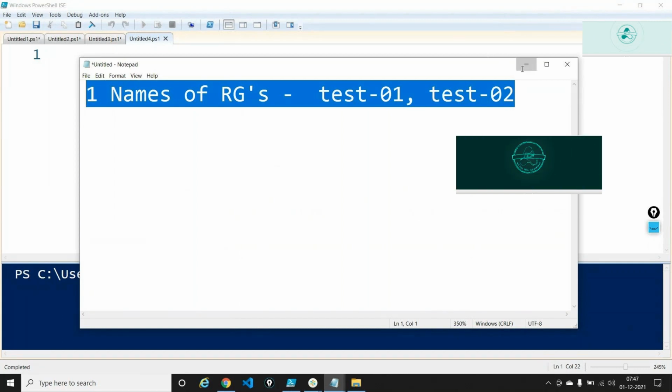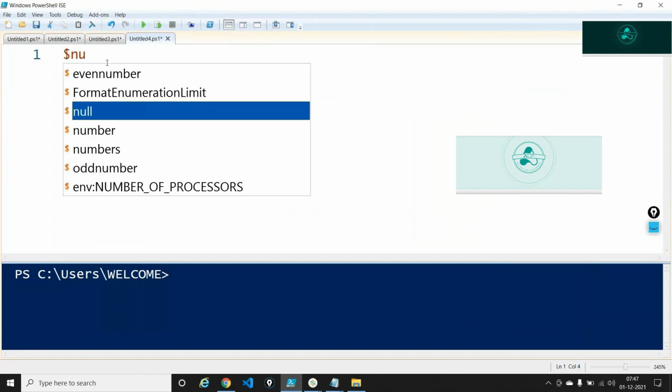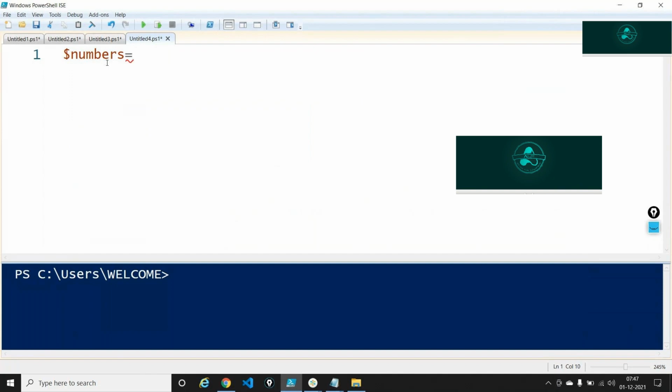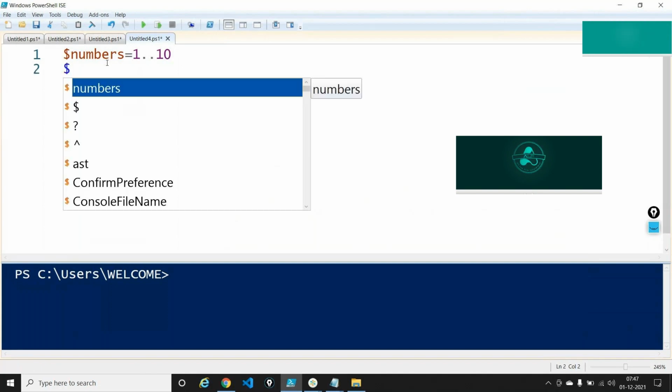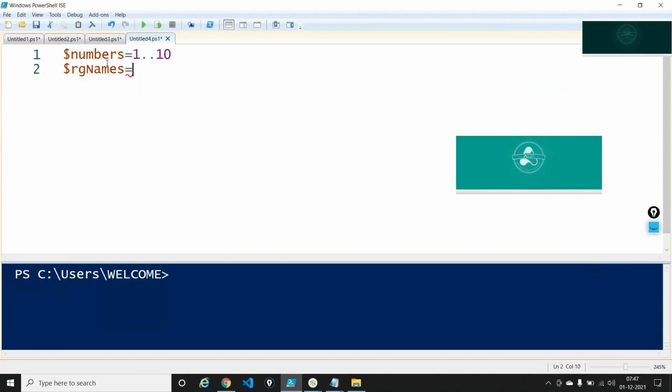So firstly, $numbers is equal to 1..10. I'm saying 1..10 right now. And now I'll open up another array called $RGNames is equal to @(), open and close parenthesis.